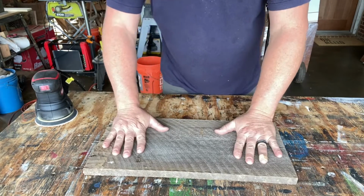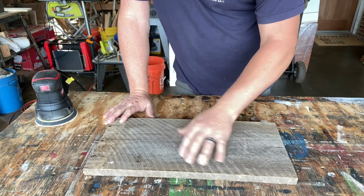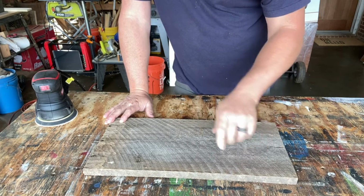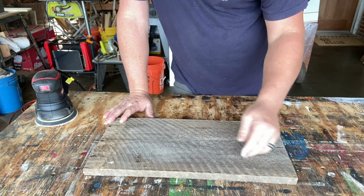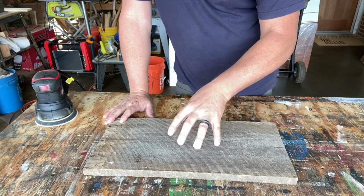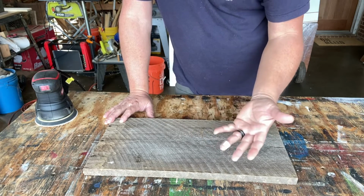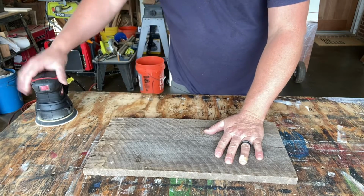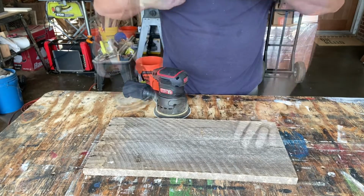All right, as I said, now we've got this piece of poplar. It's very old, it's rough sawn. We've got a lot of big, deep circular saw marks, as you can see in this. This is going to require some really aggressive treatment for us to get it the way that we would normally want it to be. So let's see what the old HyperTough does with this.